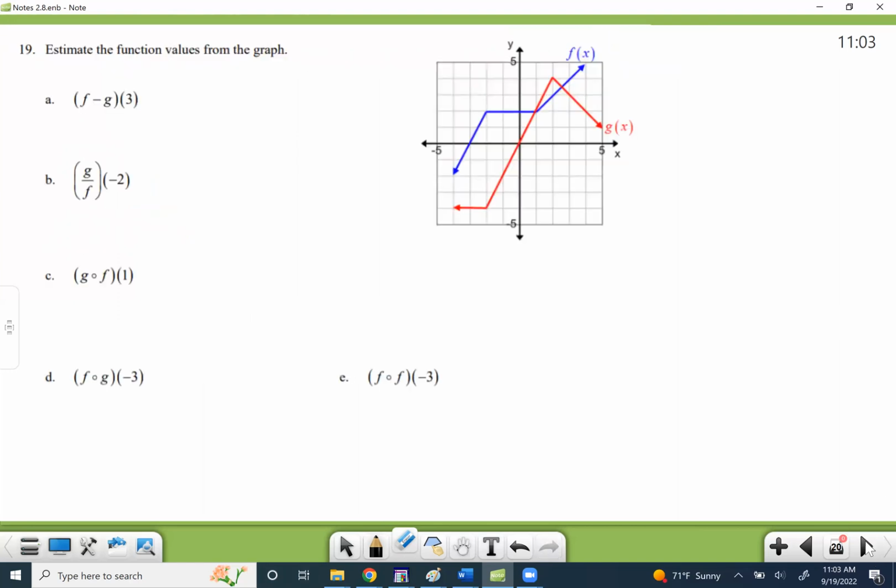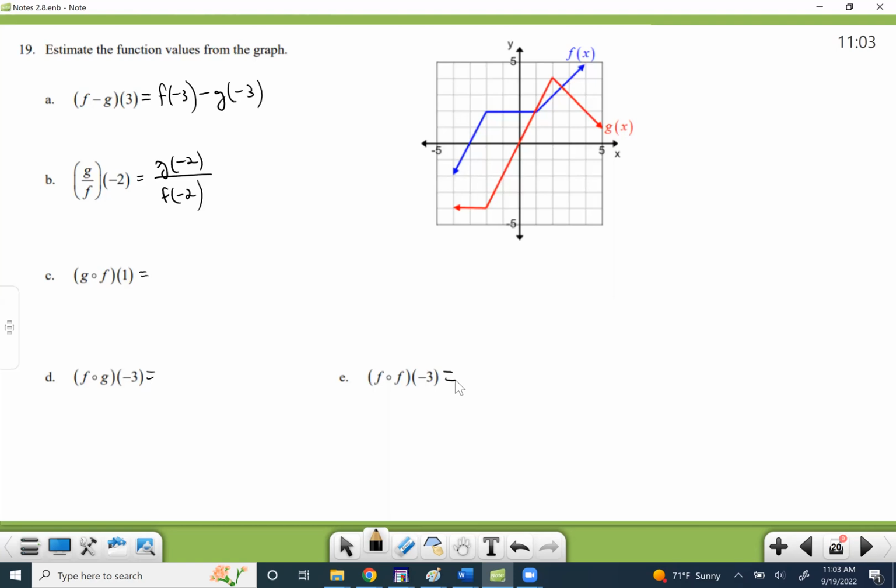All right. So we're going to get all these values now, not in an algebraic way, but straight up from a graph. So I'm going to write these down the longhand, right? Remember, this is shorthand for f of -3 minus g of -3. This one is shorthand for g of -2. Let me write that higher, you guys. g of -2 being divided by f of -2. These other ones are a little bit different. We'll do this in a second.